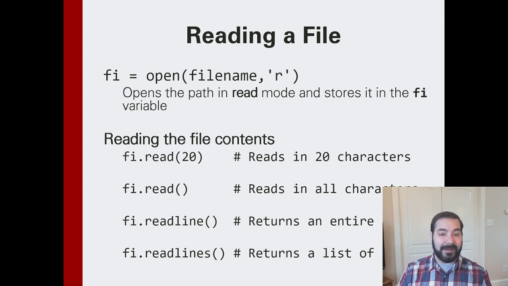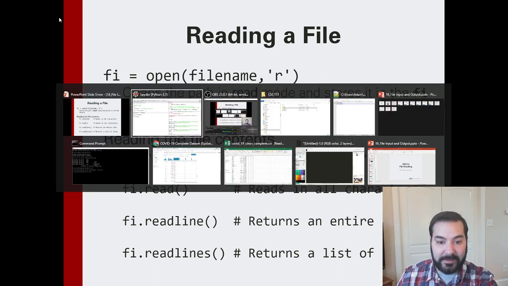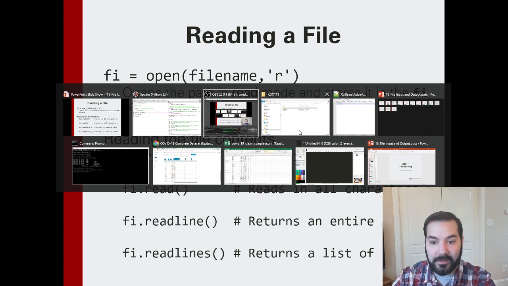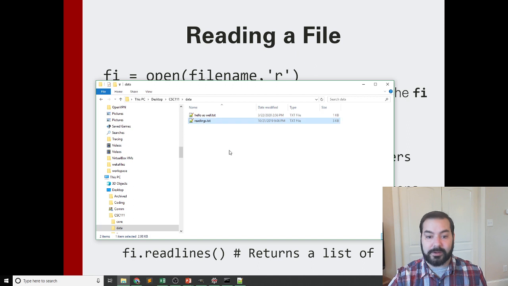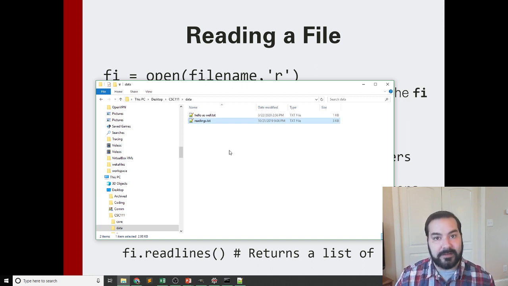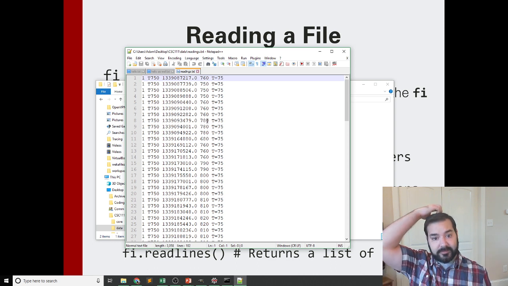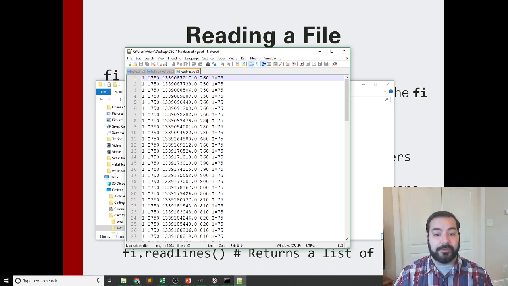The reason why that might be a problem is, let's see what happens if I've created another file. This is the file that you're going to be working off of in your in-class lab, readings.txt. Inside there, it's got just a ton of thermostat data, showing the temperatures of the thermostat at different time intervals. Well, it's a lot of data, and maybe I want to do some analysis or processing on that.